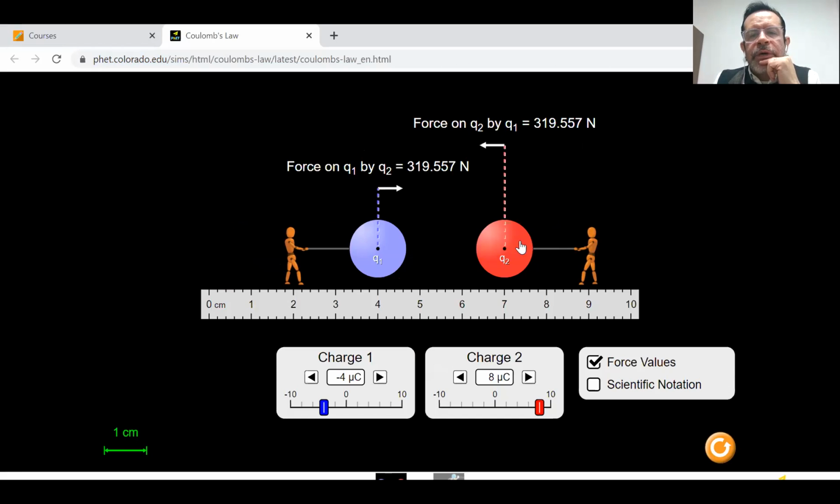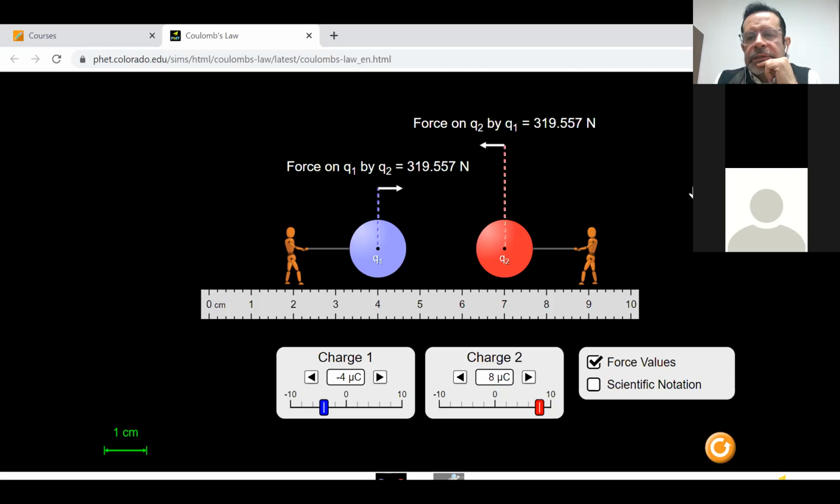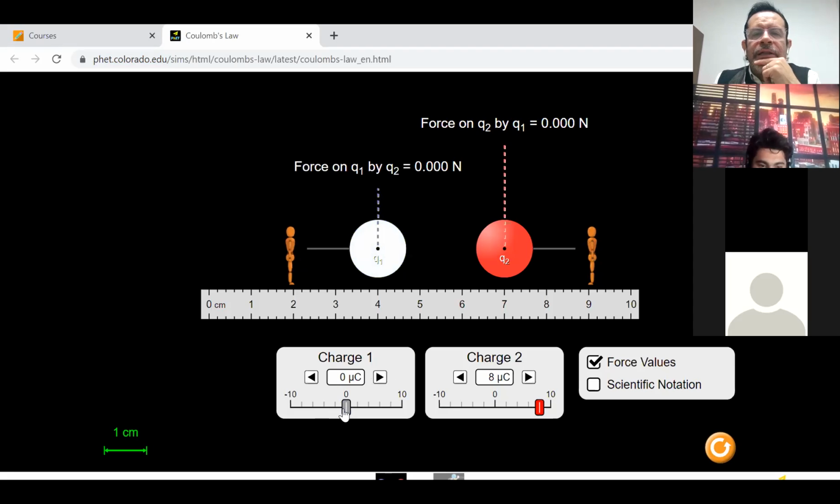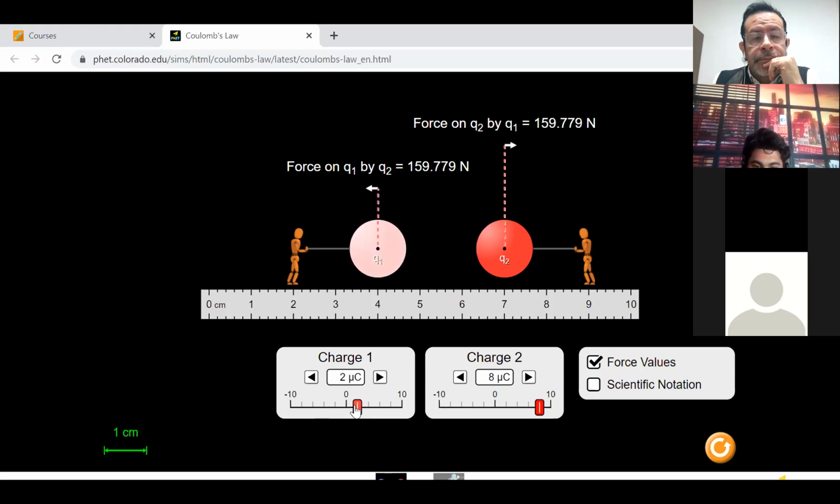And what we see here is that we're going to have 2 objects. Diego, are you there? Yes. Hi, Diego. I'm going to ask you 2 questions. For charge 1, do you want it to be positive or negative? Positive. Let's make it positive. And give me a value between 0 and 10. 4. Okay, so charge 1, thank you, Diego.